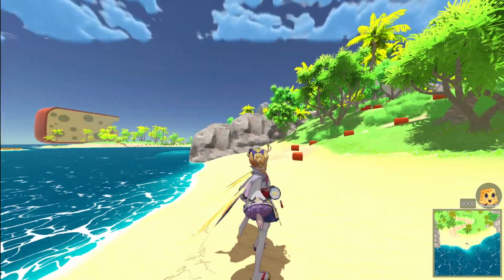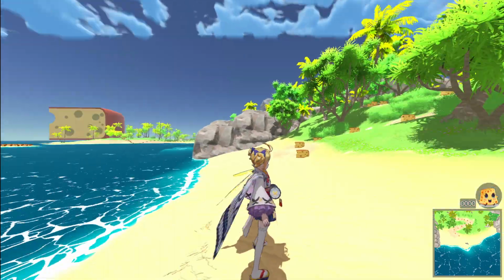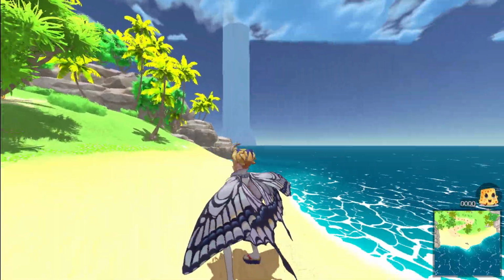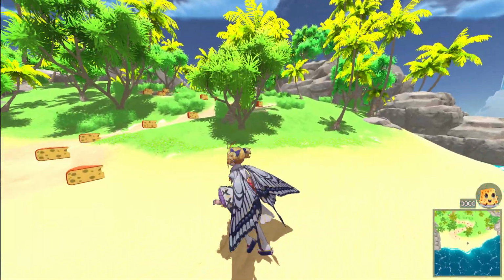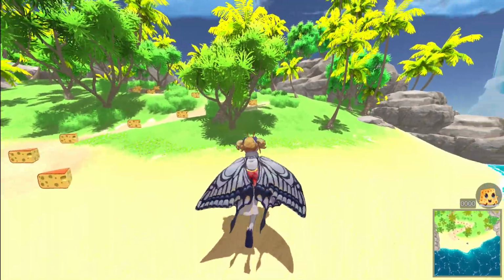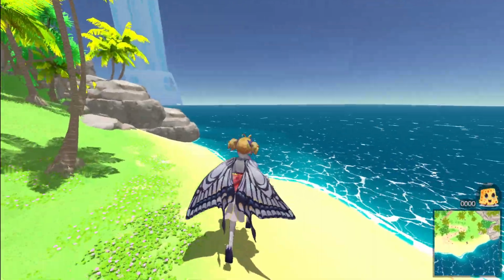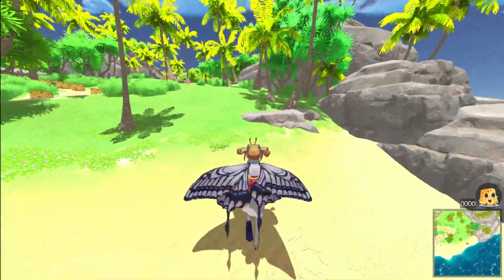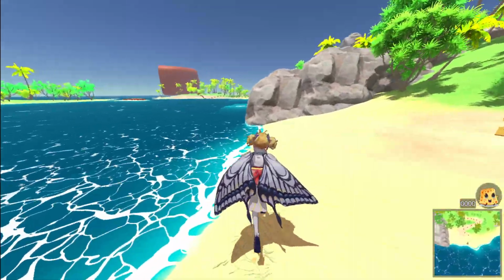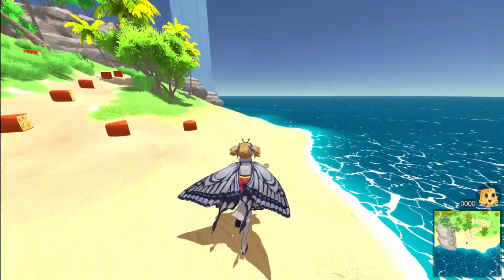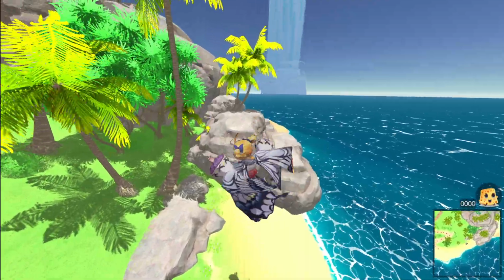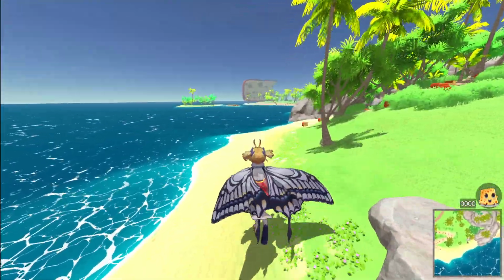As you can see, we have a third-person character here. You're able to move the camera with the mouse. You're able to walk around using WASD. You can also look and move around using the mouse. You're able to sprint while holding down Shift. And then you also have a triple jump, so you're able to jump 1, 2, 3 times.